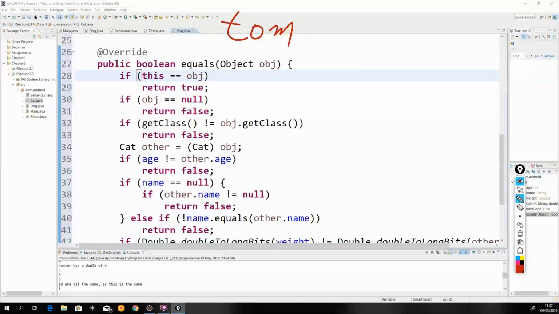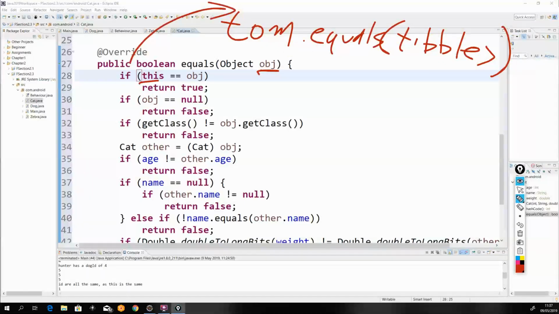The cat that's been sent to it is Tibbles. So that means that Tibbles is OBJ. Yes? Okay, so this refers to Tom.